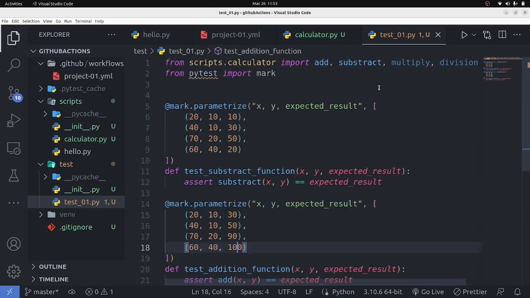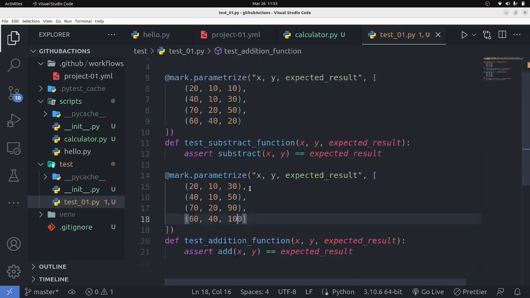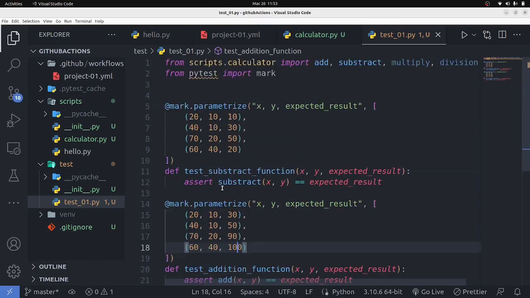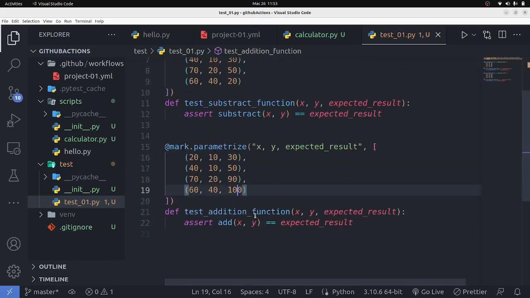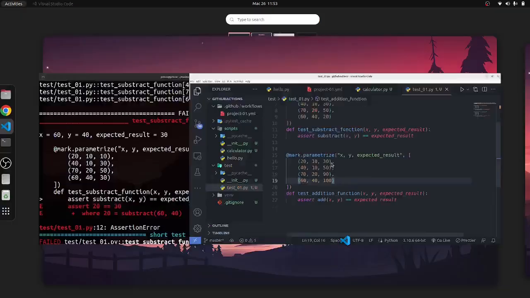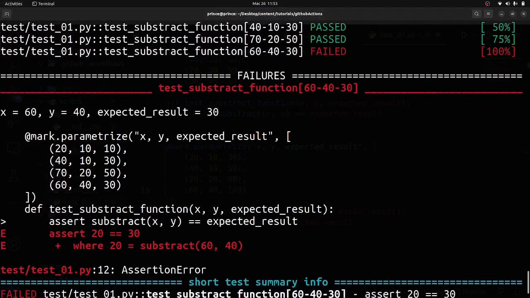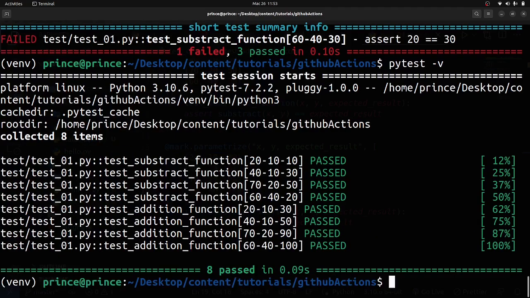You can write them for division, multiplication, but I really don't want to waste your time. Basically, you just have to copy this code and repeat it over and over again, just changing the function that you are calling right here, and also changing the input values and the expected values. That's all. Let me run the test again and make sure we pass all our tests. Yeah, and we pass all the tests. So good, good.